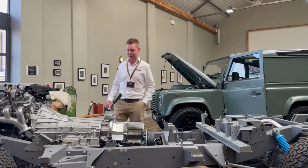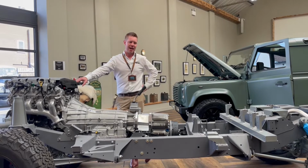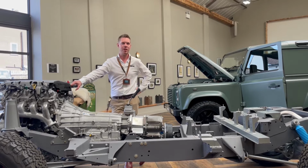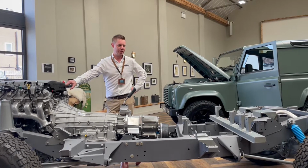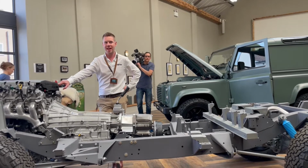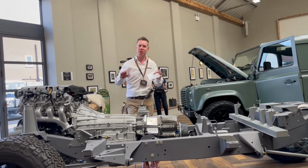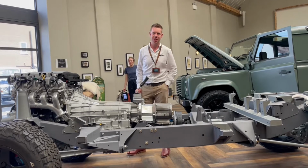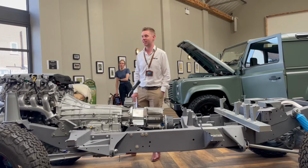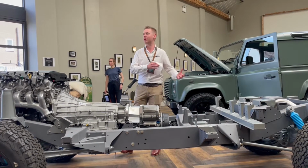So this was a 2007 last off the line TD5 Defender, and it won the fastest Land Rover competition. It then became a drifter, so we had a lot of fun in fields with that, and it then lastly became his retro, which is his pride and joy to this day. It's one that will be out with us when we get off-roading up at Swinton. You'll see it in the field. It's beautiful, colour-coded Bahama gold, absolutely stunning car. It's been through so many guys. It's always been a big part of the Twisted journey. So I think that car's very, very important today when you see it, and it always brings a smile to our faces because it shows us where we've come from, where we are now.